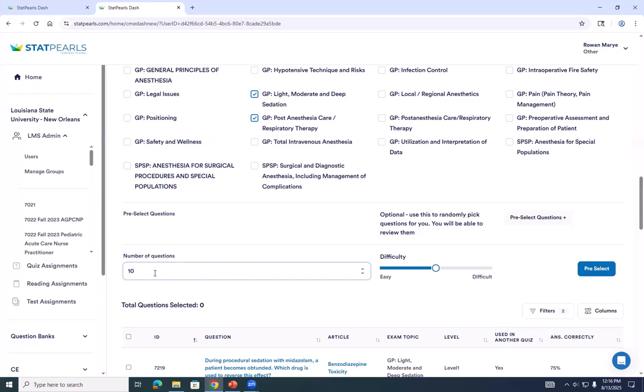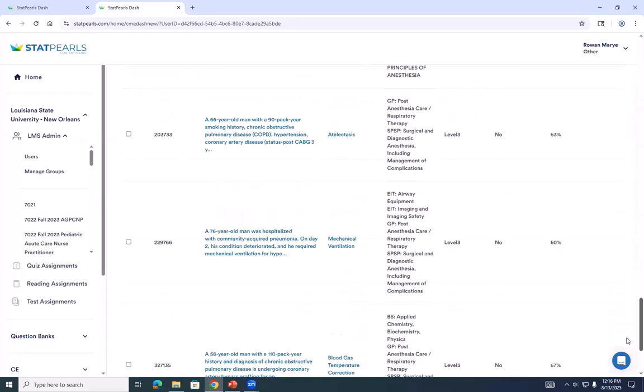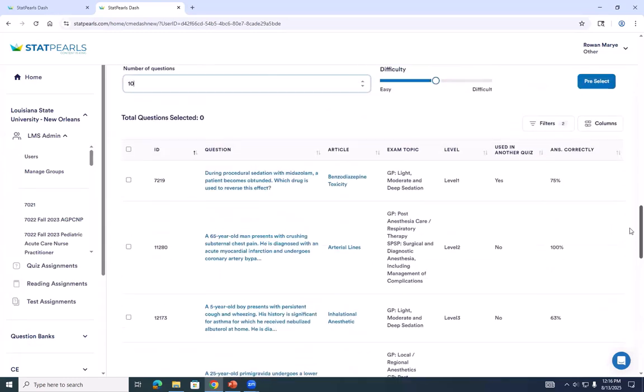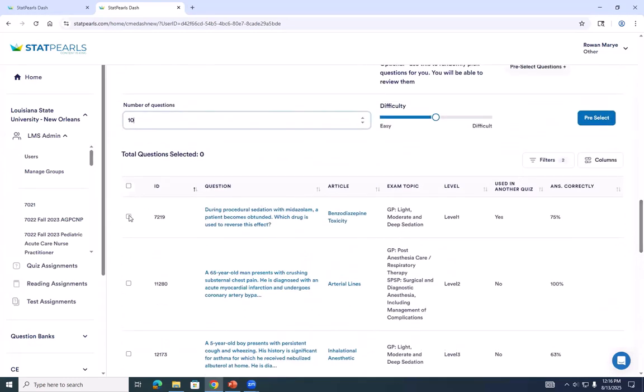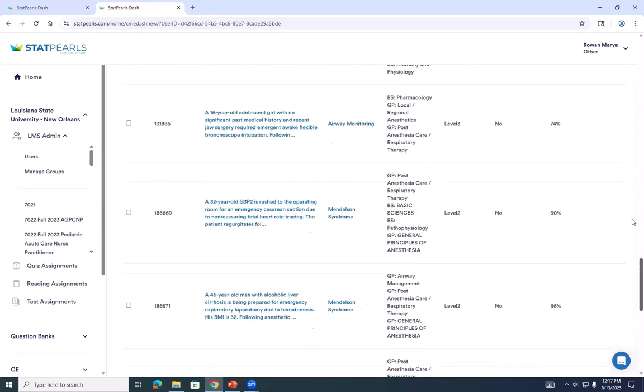I do think that interface is a little bit difficult to see. It's hard to tell that that's something you can click into and adjust, but you can. And then if you select pre-select, it's going to randomly generate 10 moderately difficult questions based on the criteria you've chosen above. Down below here, you have your whole list of potential questions based on the filters you've added, where you can pick and choose, like, yes, this one, not this one. It shows you the levels, the question, how often it's been used in quizzes, how often people get it right, all kinds of little statistics.